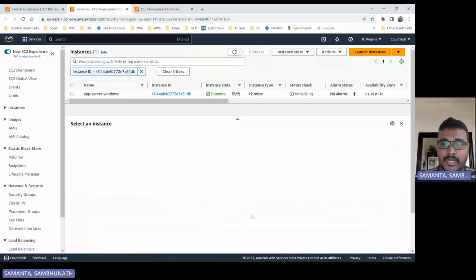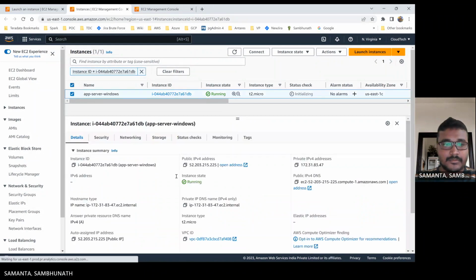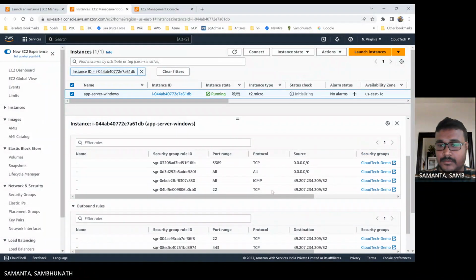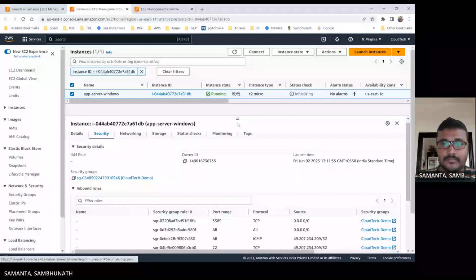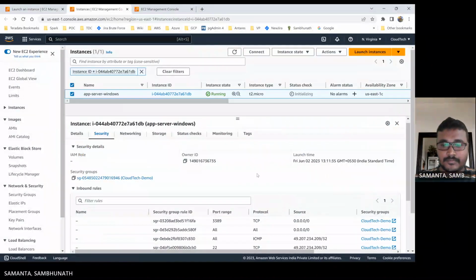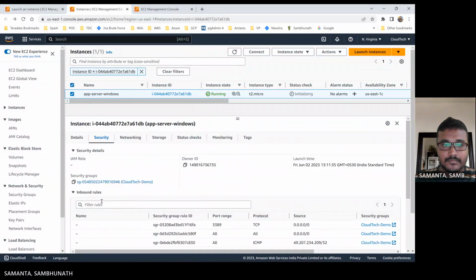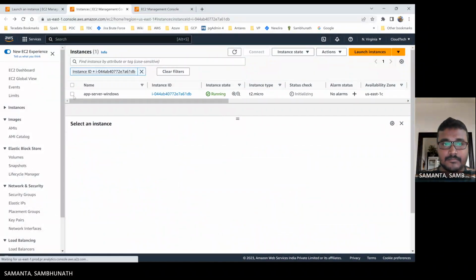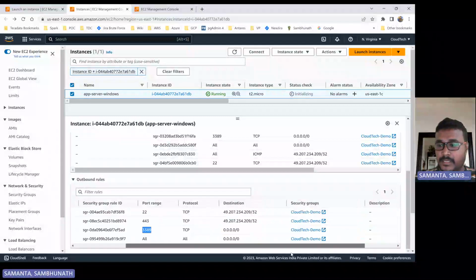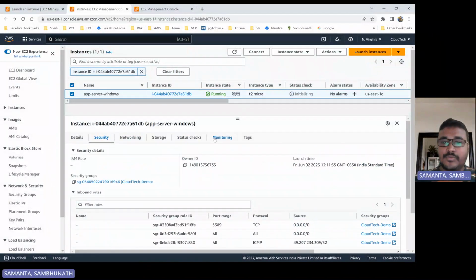Now the RDP rule has come here in the security group. The port has come for inbound, and outbound also this port came, TCP RDP.